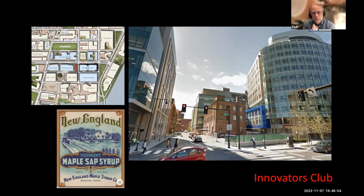This is just adjacent to MIT, a part of the world that was an industrial zone, but which has been completely transformed because of the proximity to MIT into a major research and, specifically in biotechnology, research and production center for new forms of medical medicines, pharmaceuticals, etc. Moderna, for example, which you may know from our experiences through COVID, is headquartered here. And what has happened is that the area has grown substantially.